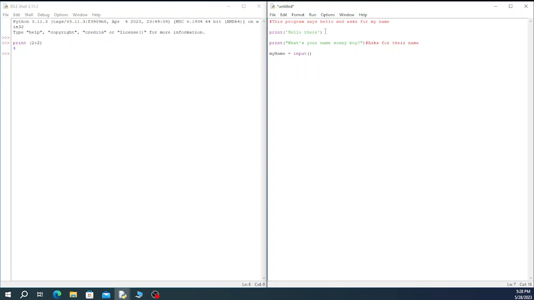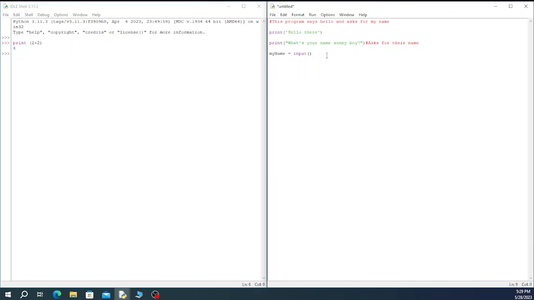So this part is going to be whatever gets put in, and the input is telling the program to enter into these parentheses whatever the user types in, and it will be under the variable my name. And so input will always prompt the user when they're using the program to put in something.